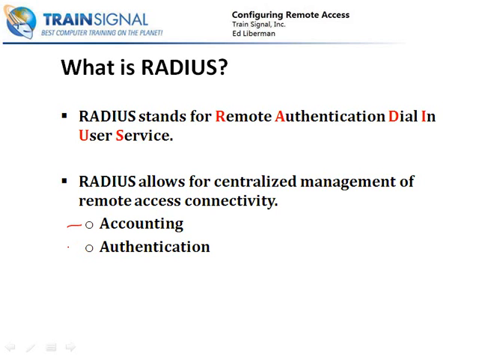Now, the other half is authentication. Just a few minutes ago, I showed you how to set up network policies on a remote access server. Well, a Radius server would give you the ability to set up network policies that would control authentication over all your remote access servers in one central location.